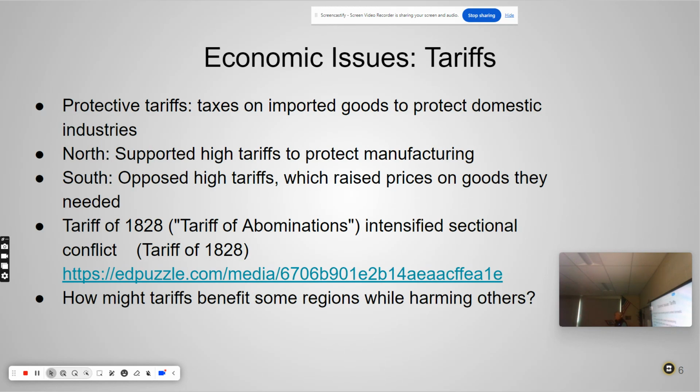Freed slaves in the North, despite being freed in this time period, free African Americans, are still going to suffer from prejudice and from discrimination, and life in the North is not going to be a bowl of cherries for freed slaves. It'll be better than it would be as a slave, and it will be safer in the North than in the South, but they will not be treated as equals. They're not at that point yet.